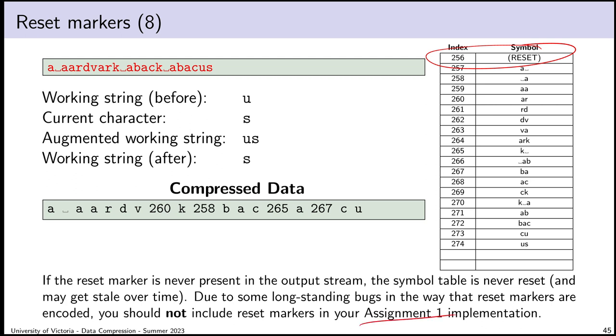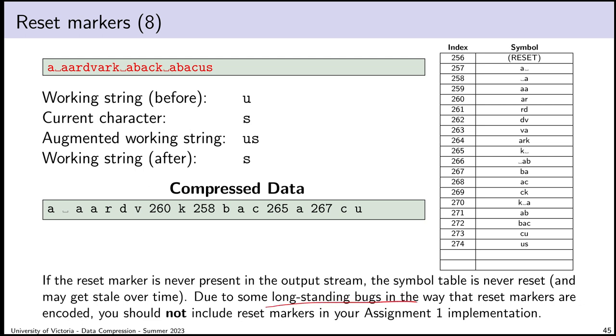The reason that I can't do it is that although the Unix compress tool does contain reset markers and it does use them, it uses them in a way that makes very little sense. That is, when it generates a reset marker, it does something weird with the binary encoding of the data. It does something, I guess, in the service of doing byte alignment. That seems to be why it does it, but it does something weird to the sequence of data that will give us all a headache. And that's, I think, a bug. It's hard to know because it was almost 40 years ago that the tool was originally designed, but it appears to be that there was a bug in the way reset markers were implemented.